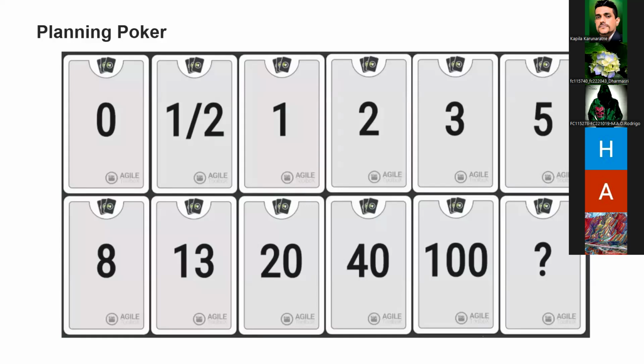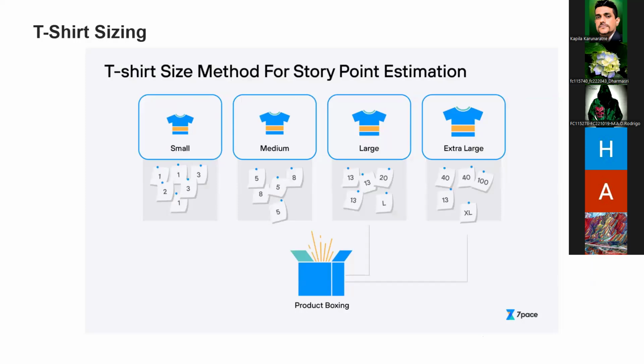so that's how planning poker will be used to do the estimation. That task will be taken up with the sprint planning activity. In addition to this number, we have different techniques as well, like t-shirt sizing. So we know in t-shirts we have different sizes, right? Small, medium, large, extra large, double extra large, or extra small, something like that, right? Similarly, effort also we can bucket it.